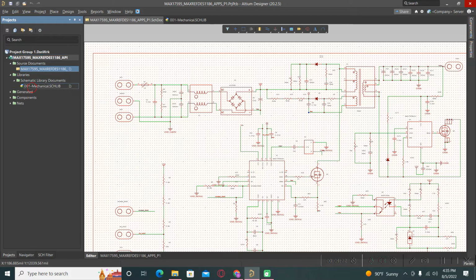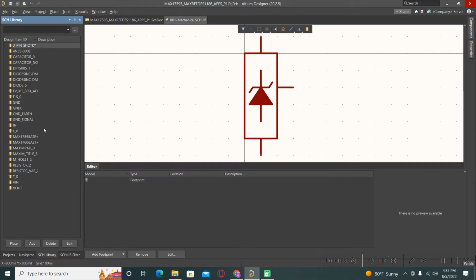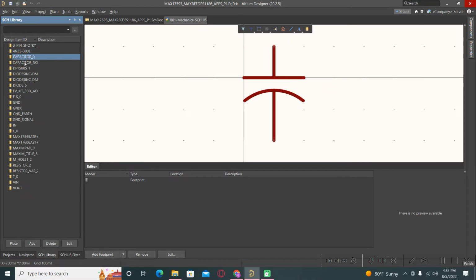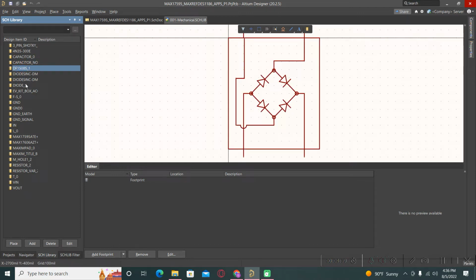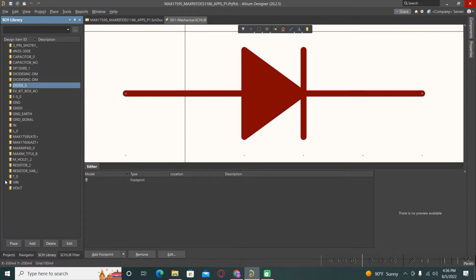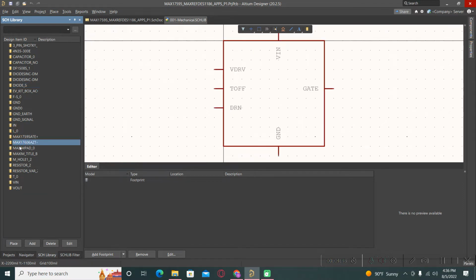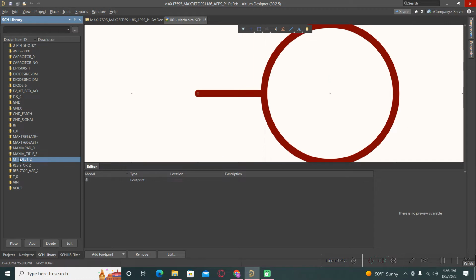We have also some libraries for this, but these are imported from Eagle file, and maybe sometimes this does not respect all the recommendations for creating components in Altium. So some of them can be reused, or we can recreate all of the symbols again, or we can import from our local libraries or from our database libraries, or some of them we can import from SnapEDA or from Ultra Librarian or from other sites.